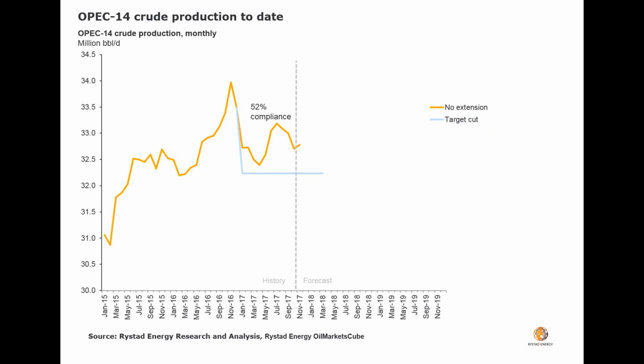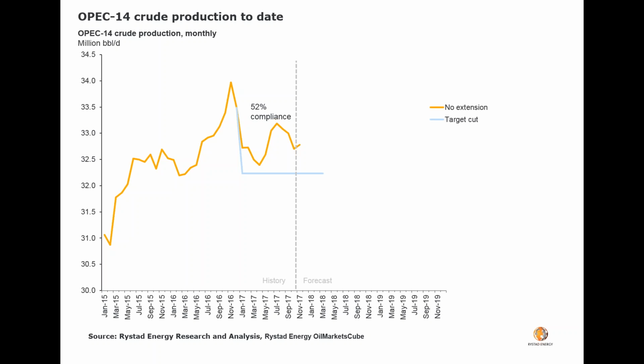So using our own bottom-up supply data, this is how the total OPEC 14, as we call it, the entire group of 14 countries within OPEC, how the crude production has developed since 2015, including our forecast for the current month of November. And as you can see on the chart here, production has come down from the high levels of the fourth quarter of 2016 when the original producer agreement was made, but compliance for the group as a whole has actually only averaged 52% compared to the around 1.2 million barrels per day of actual production cuts that were agreed to at the November meeting of 2016 in OPEC.